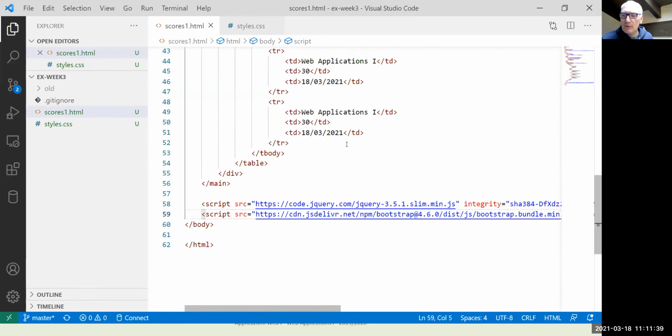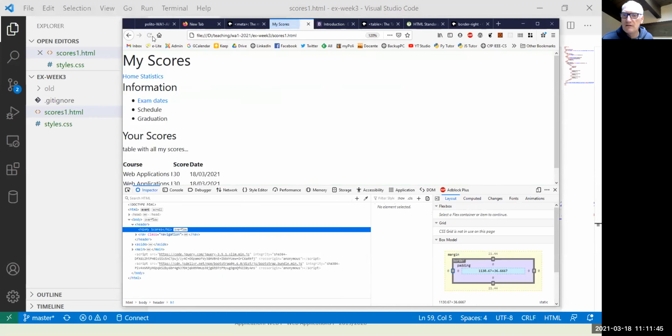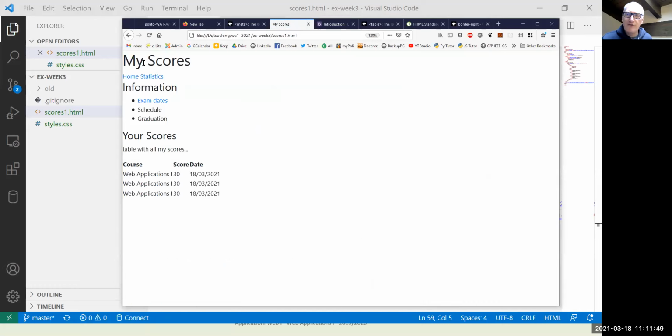And with these 3 lines modified, our application already changed a bit. So I removed the ugly colors, and you see the fonts and the spacing is more modern looking. It's not already a nice complete page, but it looks a bit better. Now we start applying classes defined by the Bootstrap library to our parts of the page.